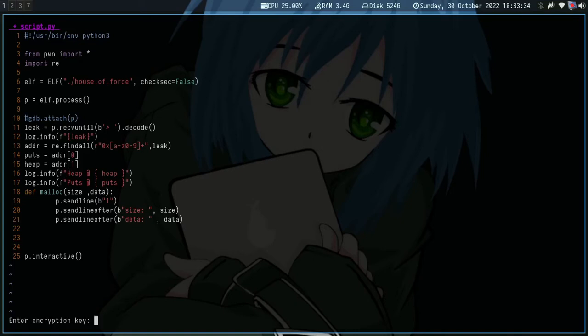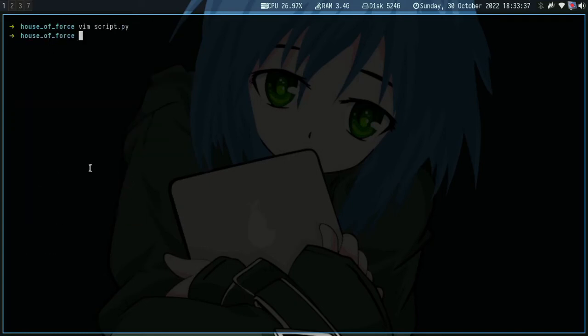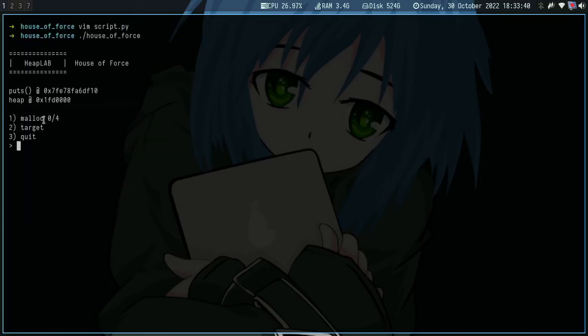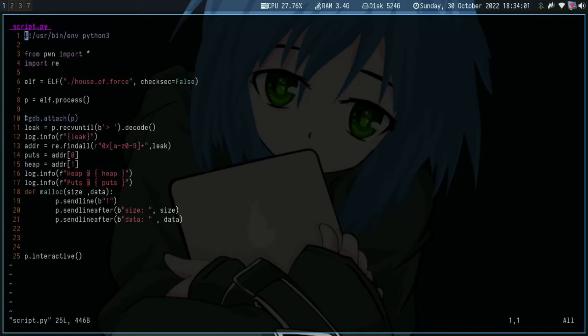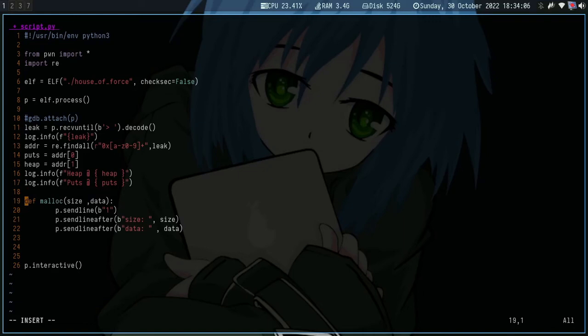Okay, why I use that is because if you launch this, we are telling malloc to receive bytes up to here, and then we can send 1, and then we are telling it to receive up to here and then send the size. Then if the size is 24, you are telling it to receive up to data and then send the data, maybe something like that. So since we have a helper function now, we can try to see if this works.